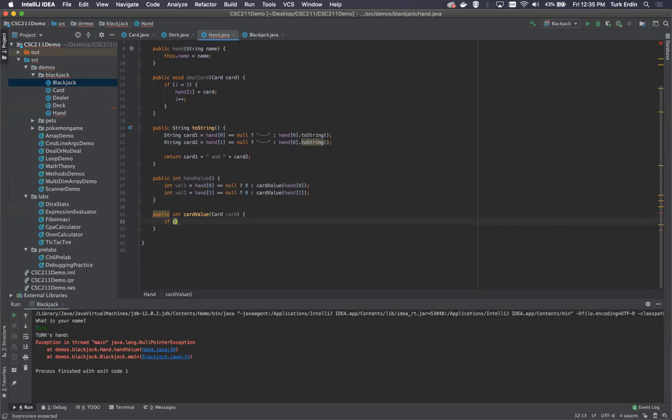How do we handle 11s in this case? See what we'll do. We'll say int i, 0, 0, 1, 1. Because I need a way to handle aces being 1 or 11.